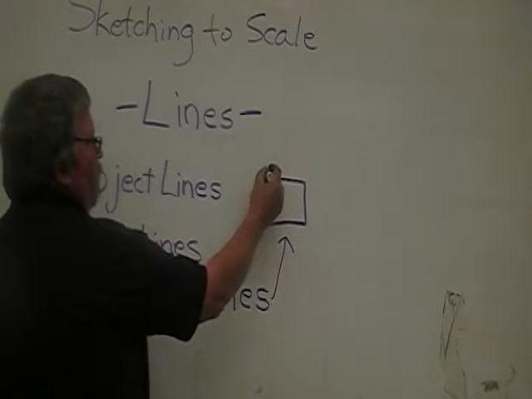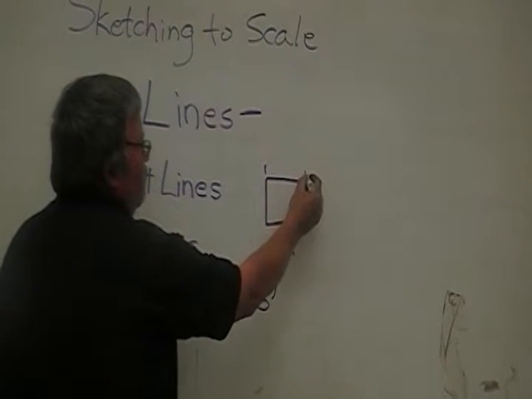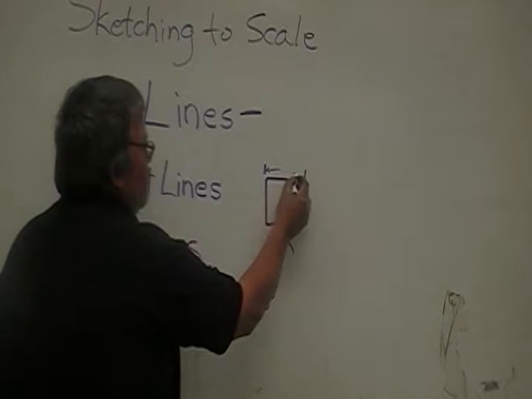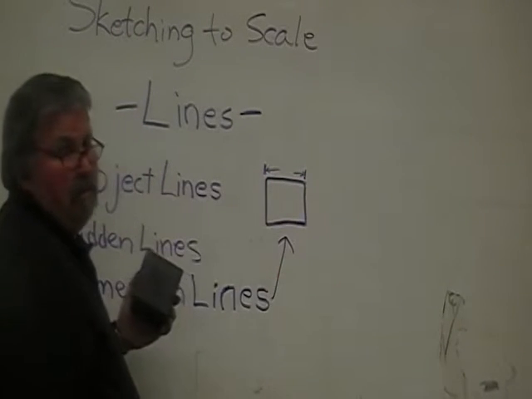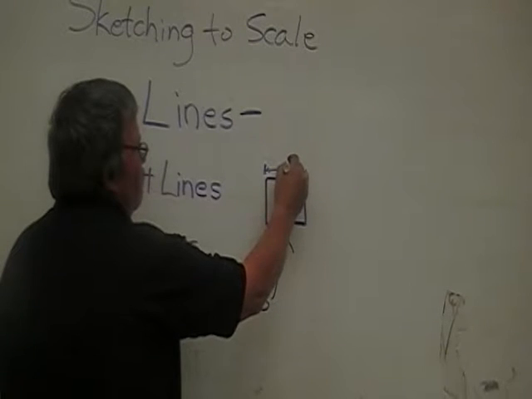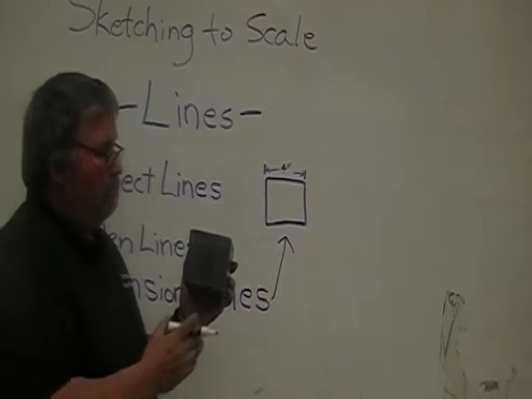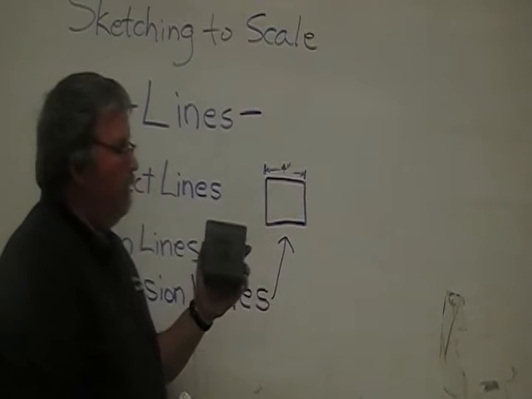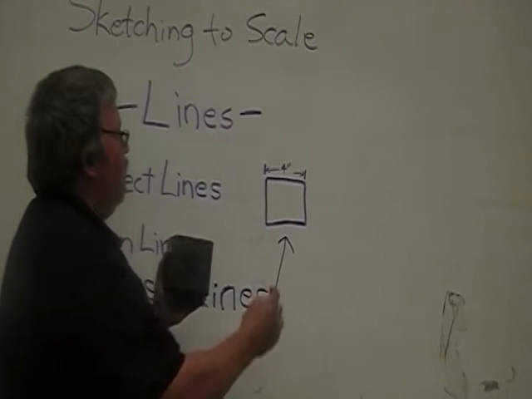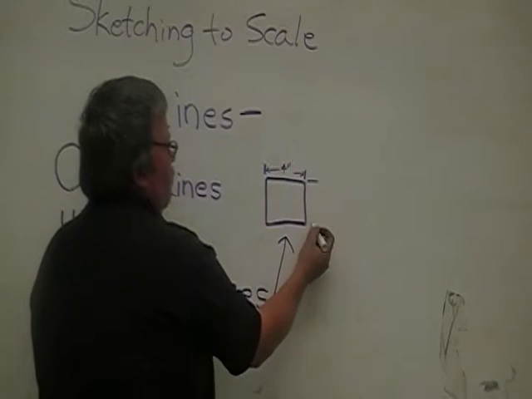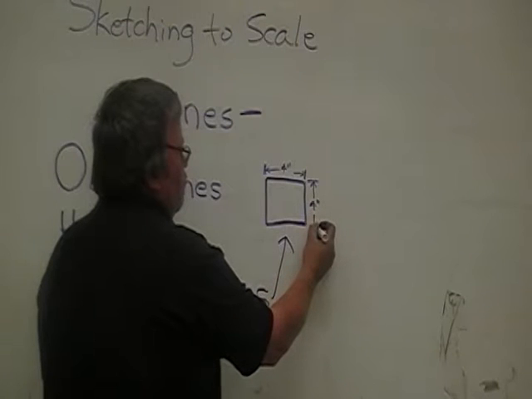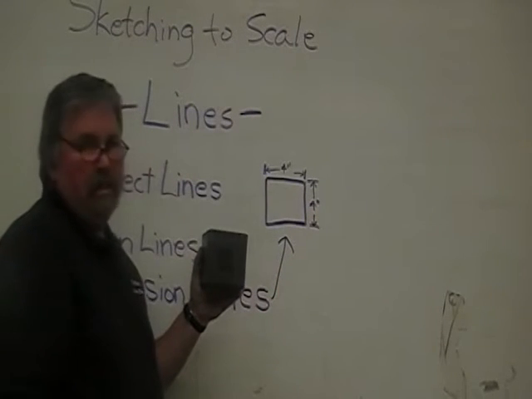Our dimension lines are going to show our borders of the piece with little arrows to each edge, and then we will write our information in there. The information that we would put in this one is 4 inches. Now, no matter how big it is on our paper, and just don't forget, we're sketching it, it's not perfectly drawn, we're just taking our graph paper and making it look like the object itself. We use our dimension lines to go ahead and tell us how big each of these object lines that we see is going to be in real life.